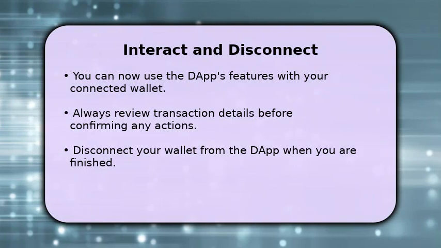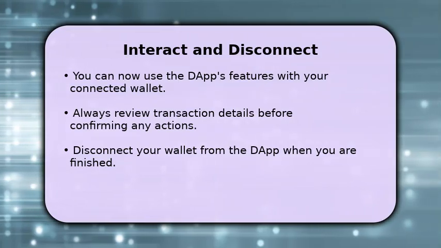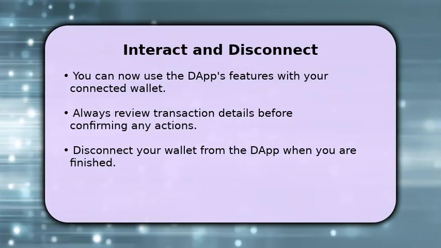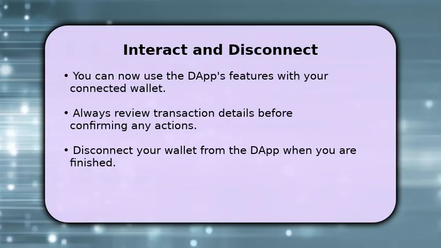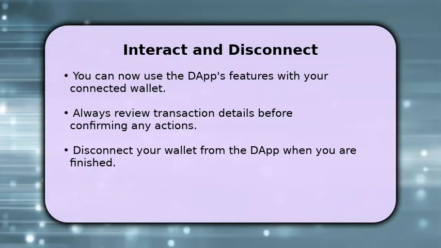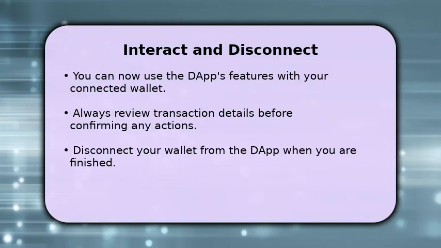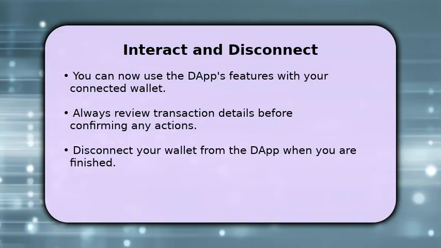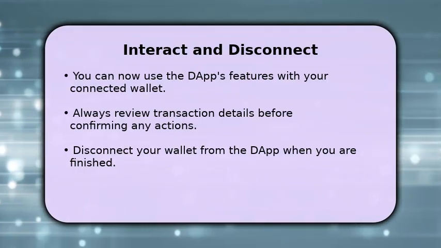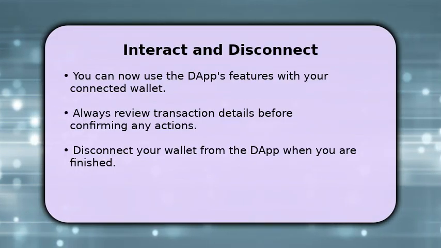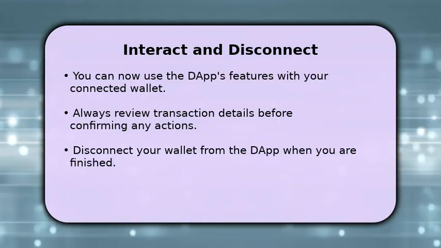With your wallet successfully connected, you can now fully interact with the DApp, performing actions like swapping tokens or participating in governance. Remember to always double-check all transaction details before confirming anything to protect your assets. When you are finished, it is good practice to disconnect your wallet from the DApp for enhanced security. This ensures your wallet remains private.